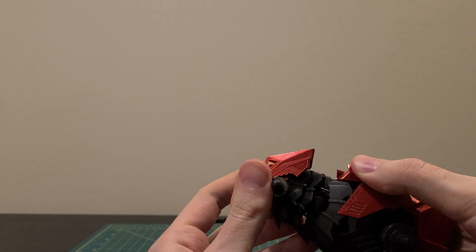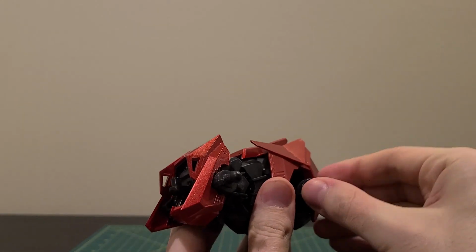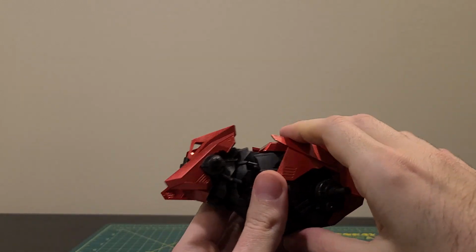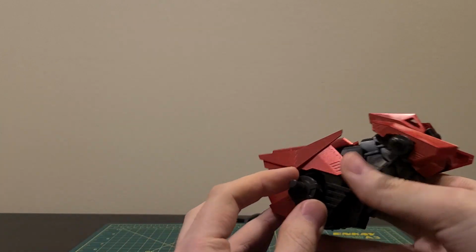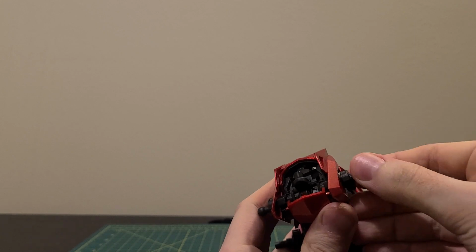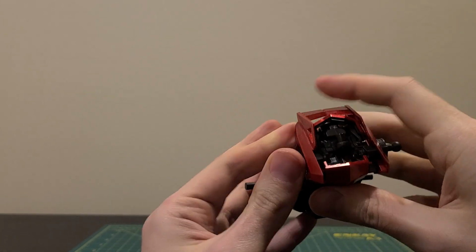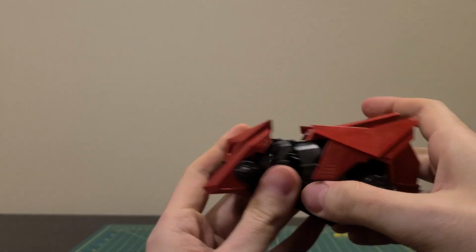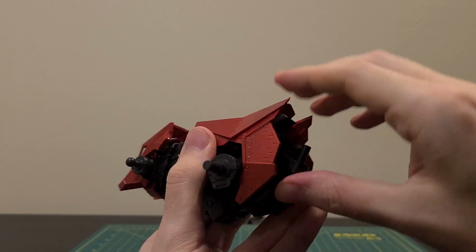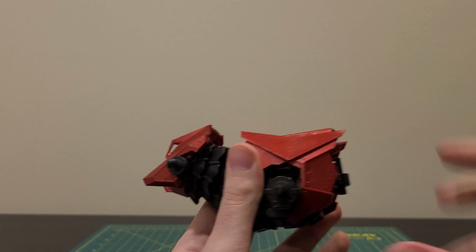Unfortunately, it does not go up and down. There was some articulation in the joints for the legs, so once the legs are attached, you'll see it a little bit better. And a little bit in the arms too. So yeah, I think this piece for the tail will go up and down like so for right now.